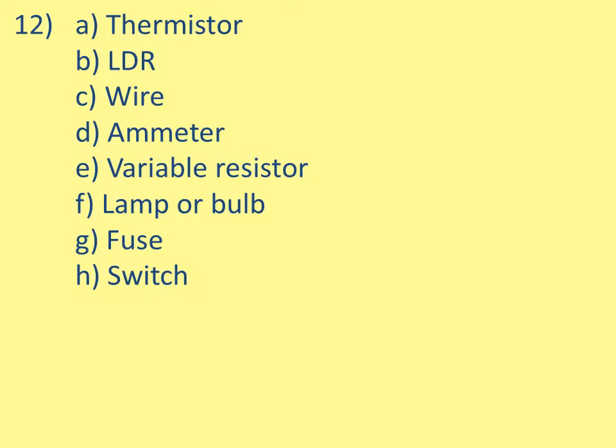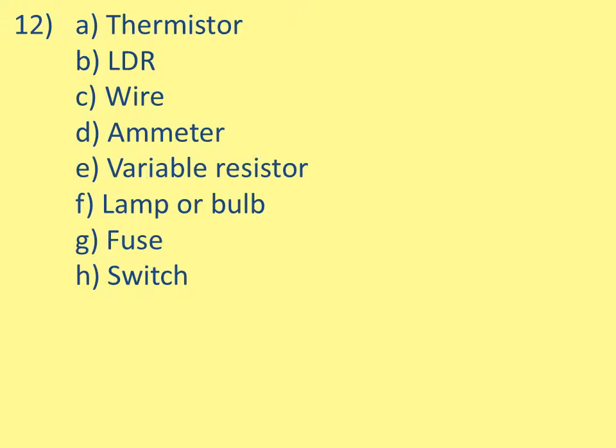All of the components in this sheet are really important. If you see the word, you need to be able to draw it. And if you see the symbol, you need to be able to write down what it is. Now, a lot of these just take memorizing. So if you don't know them, cover them up, try and draw them from the word, and then mark it, and keep going until you know it. The later sections of electricity get much more difficult if you don't know these symbols.